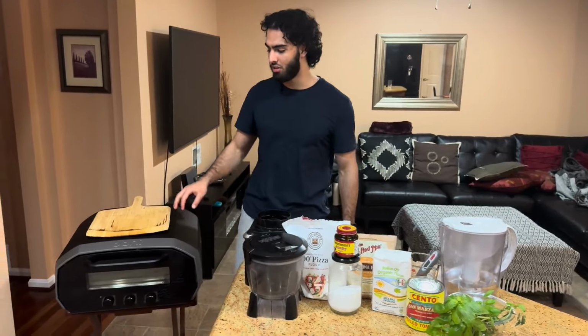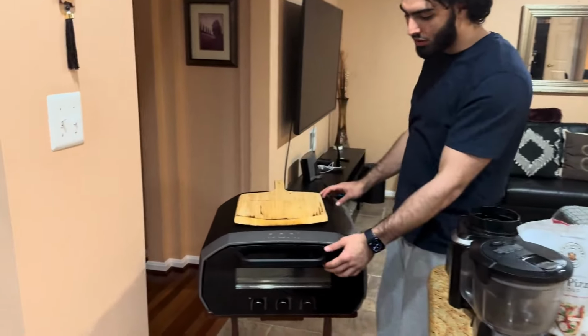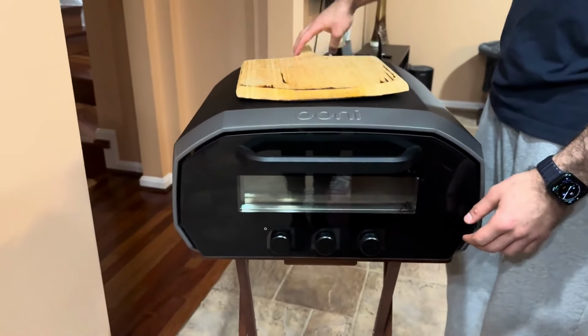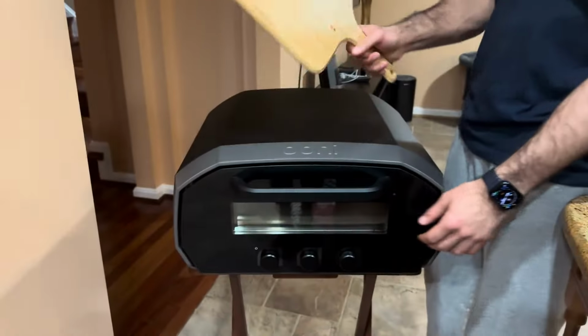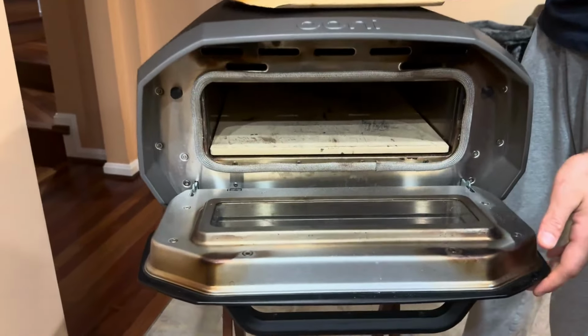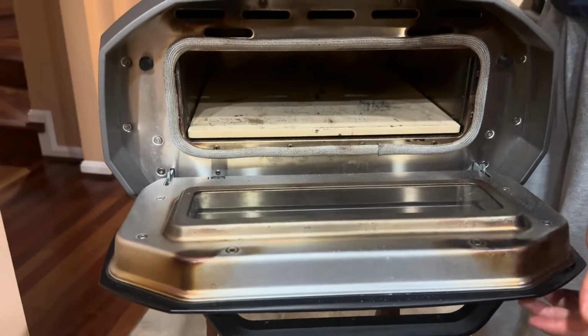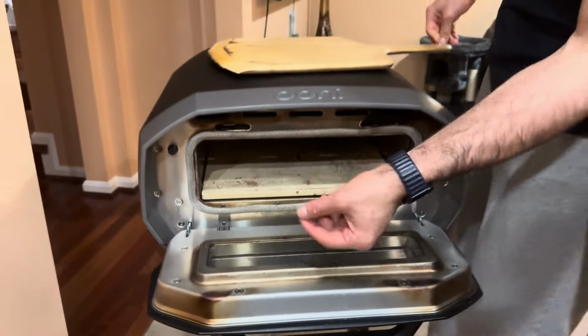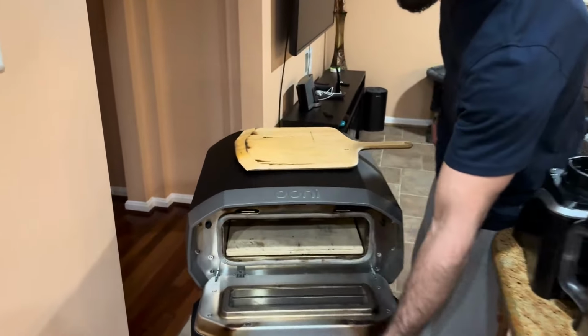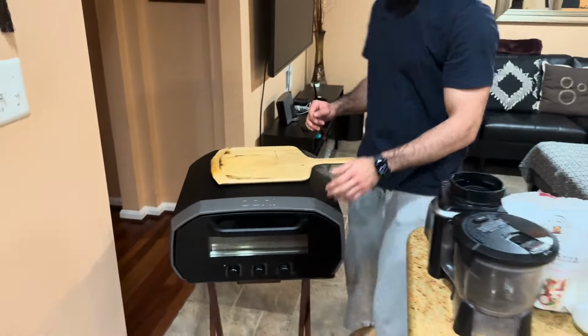Let's come take a look at what this is right here. The Univolt gets to around 850 degrees max Fahrenheit. It comes with this peel, which is pretty nice. And the inside's a little dirty right now, but it does have a self-clean feature where if you keep it on that highest temperature for a long time, it will clean itself. You flip that stone over and the bottom side's clean. There's a top and bottom heater element.